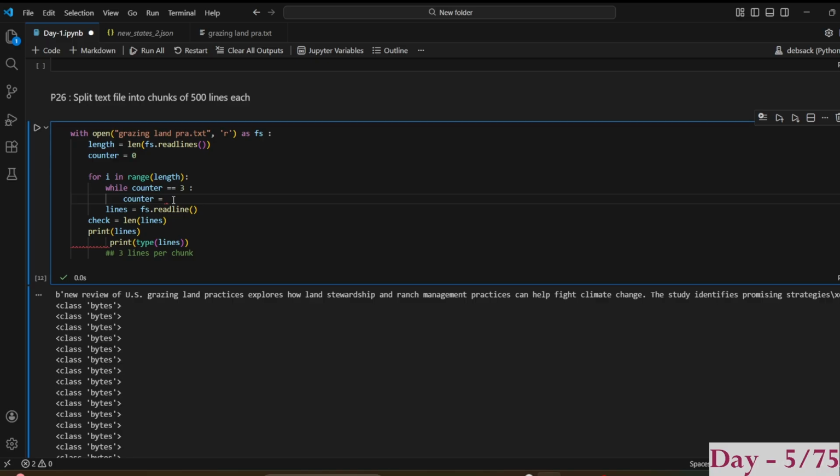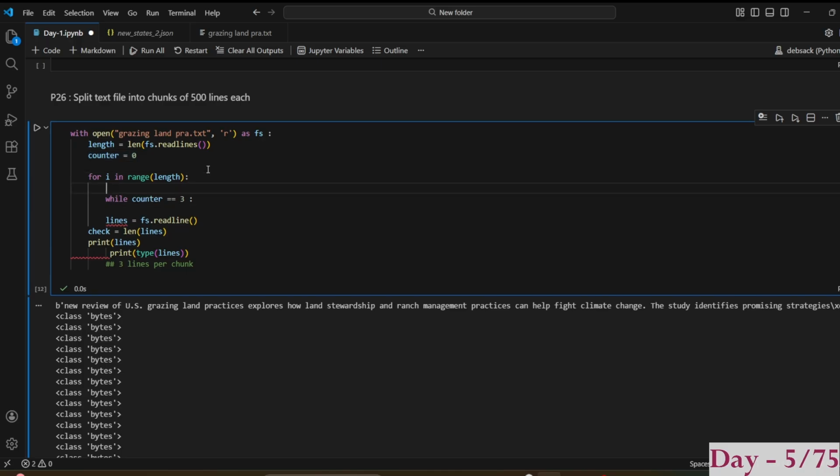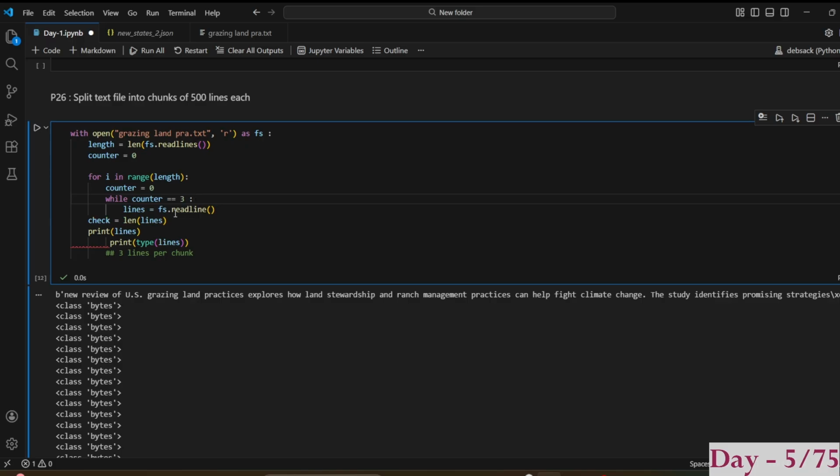Okay, so counter should be starting with 0 definitely, but outside. And while counter is less than or equal to 3, I think.